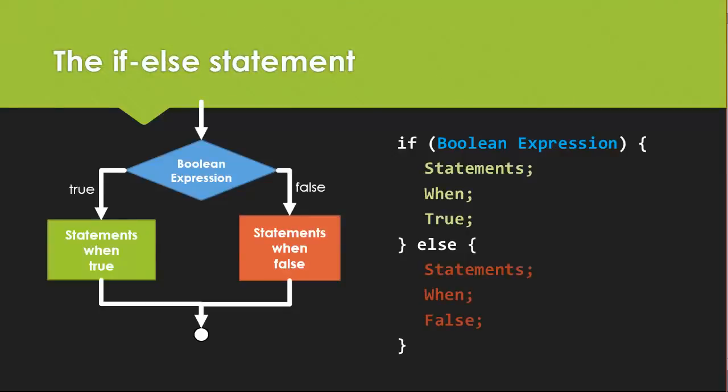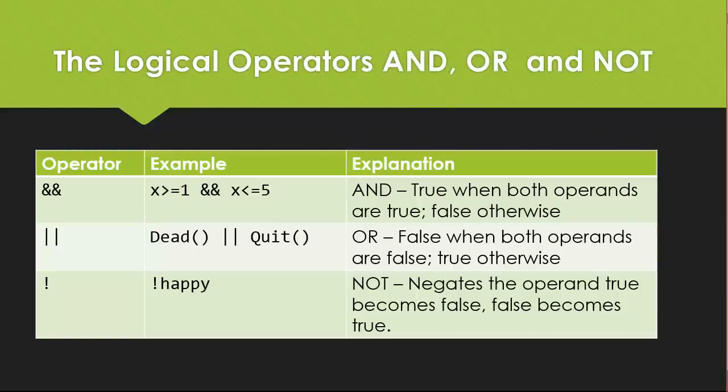So in this particular statement, we're going to do one of two things based on true or false, but never both. There's three logical operators that we need to take a look at for you to better understand how to build Boolean expressions, because sometimes your Boolean expressions need to be more complicated than a simple Boolean variable. The first operator, two ampersands, is the AND operator, logical AND. Logical AND is true when both operands are true, otherwise it's false. Classic example of where we use logical AND is when you want to make sure a value falls within a range. So I have x greater than or equal to 1 and x less than or equal to 5.